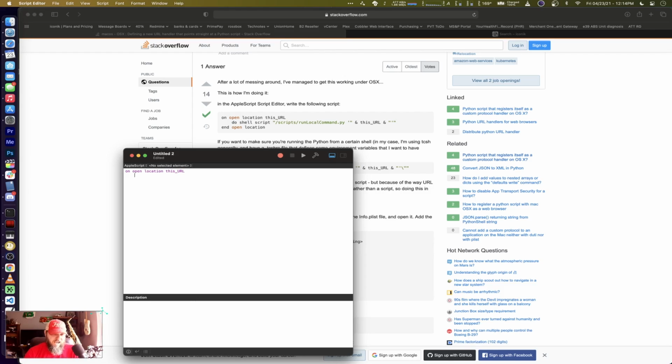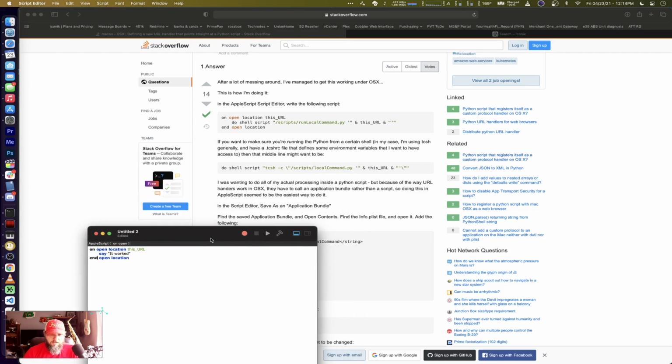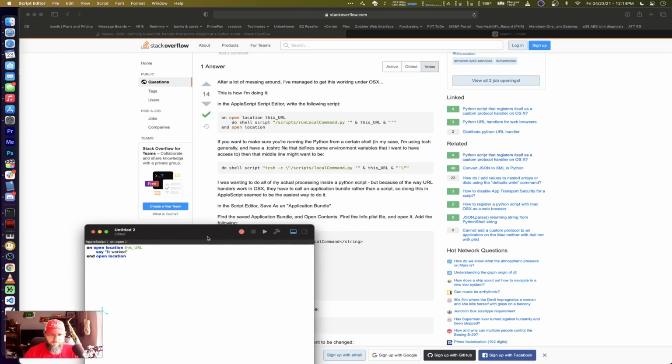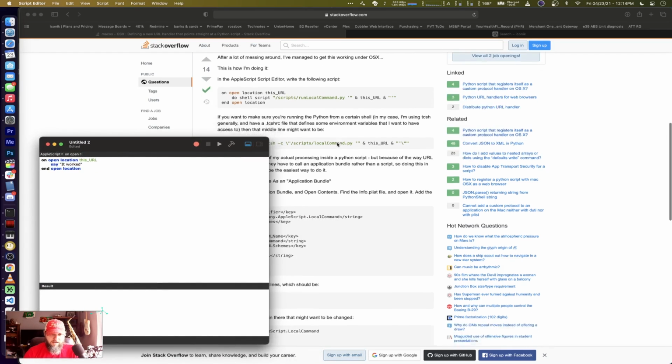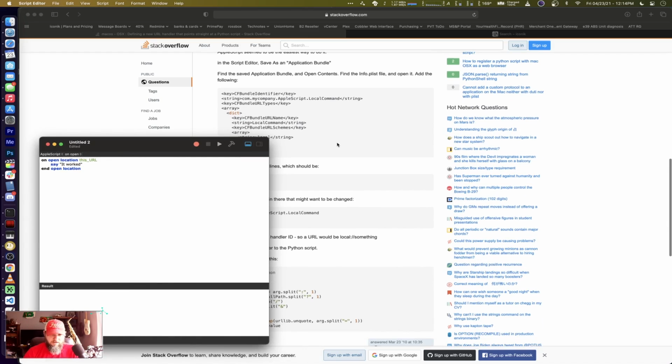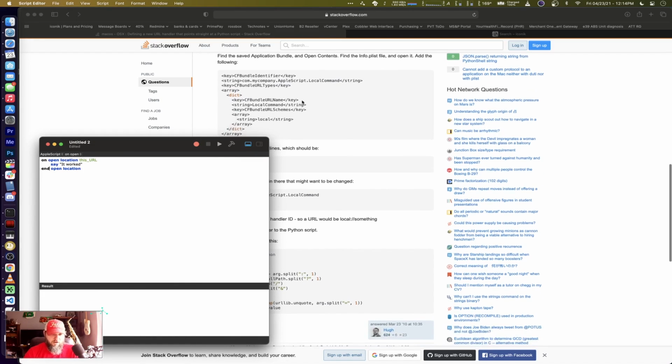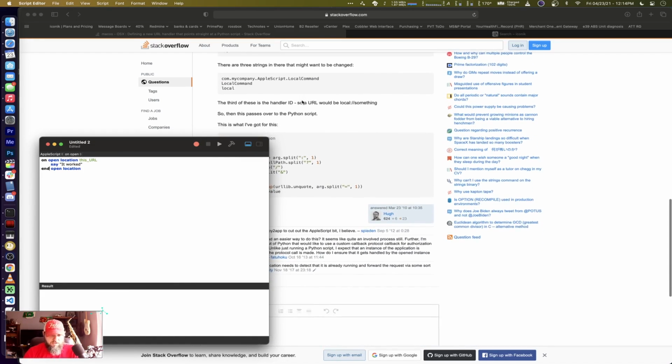And in this case, I'm just going to do say it worked so that we can hear if it worked, and then we can say end open location. And if I run this, that registers the URL handler, I think. Okay, now I got to remember how you actually register the URL handler. Oh, we got to save it as an application bundle and then go in and do this stuff, right?